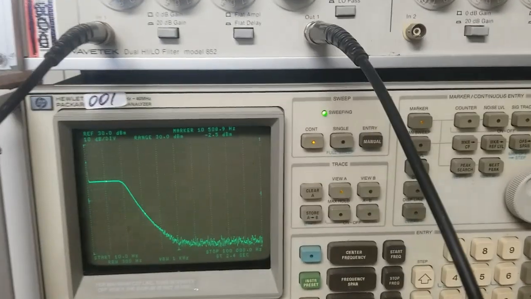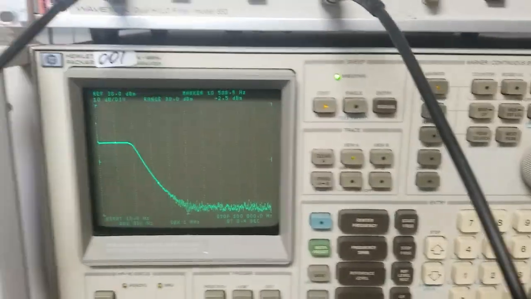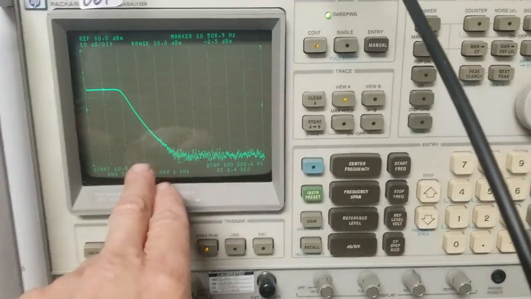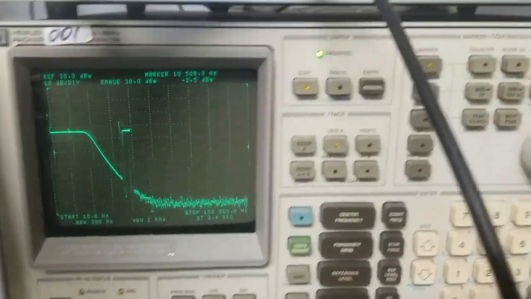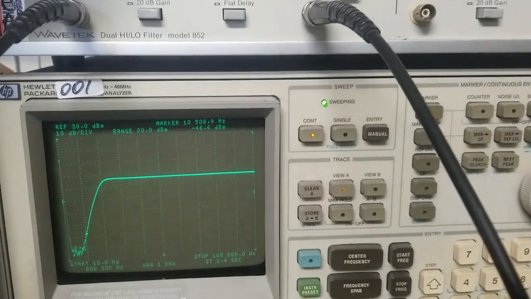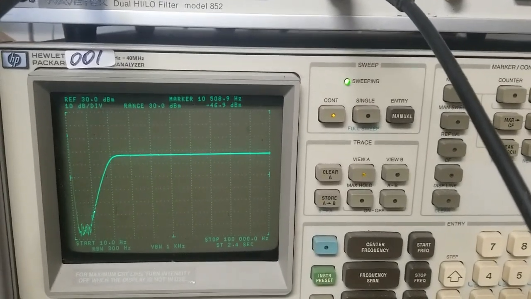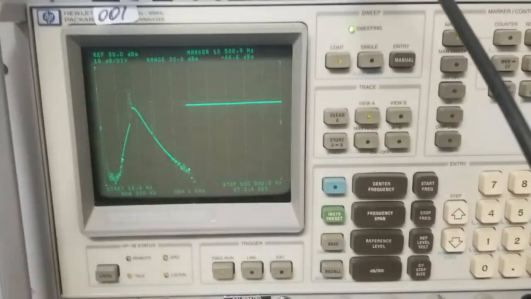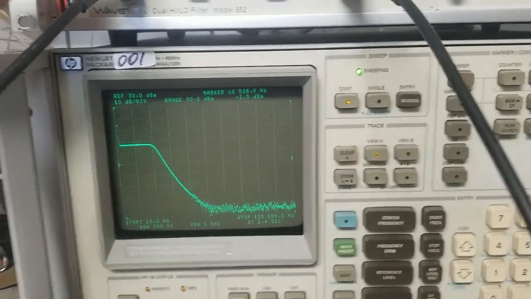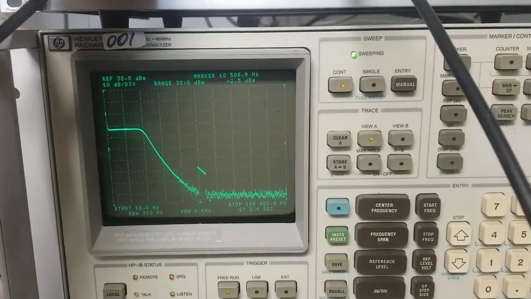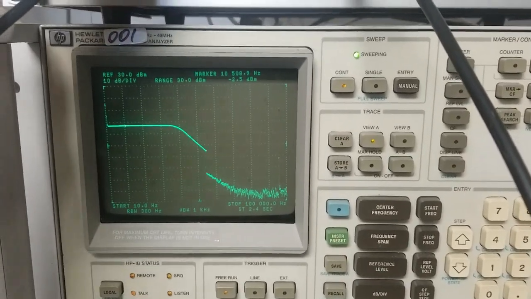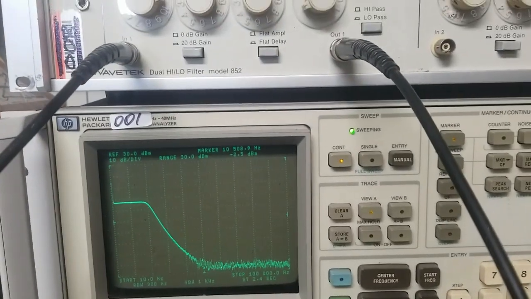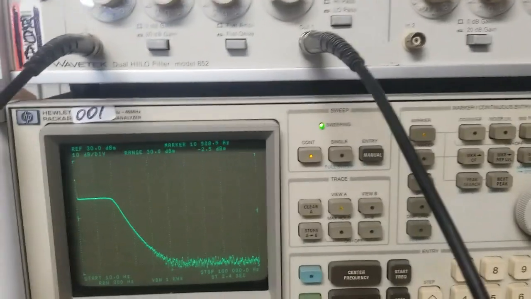So right now the filter is set up as a low pass filter, and it passes frequencies below a certain cutoff frequency and filters out everything else. And if we push this button and change it into a high pass filter, you see the response becomes inverted, and we pass the high frequencies and block the low frequencies. And you can control the cutoff frequency by simply turning these knobs and precisely controlling the cutoff frequency.